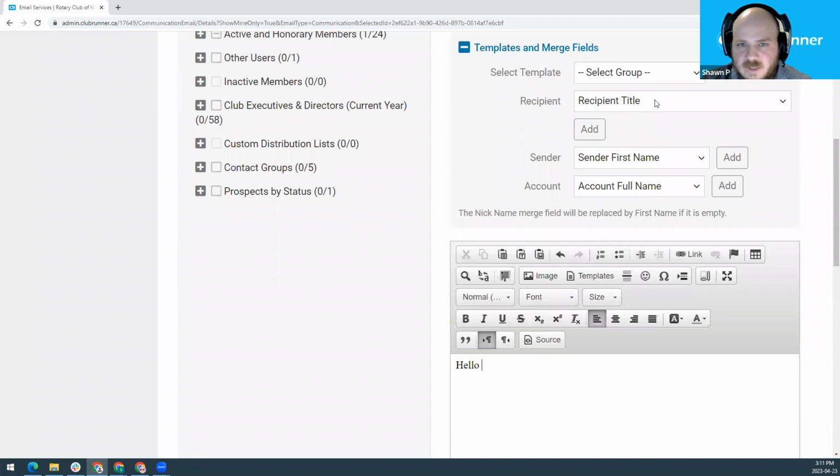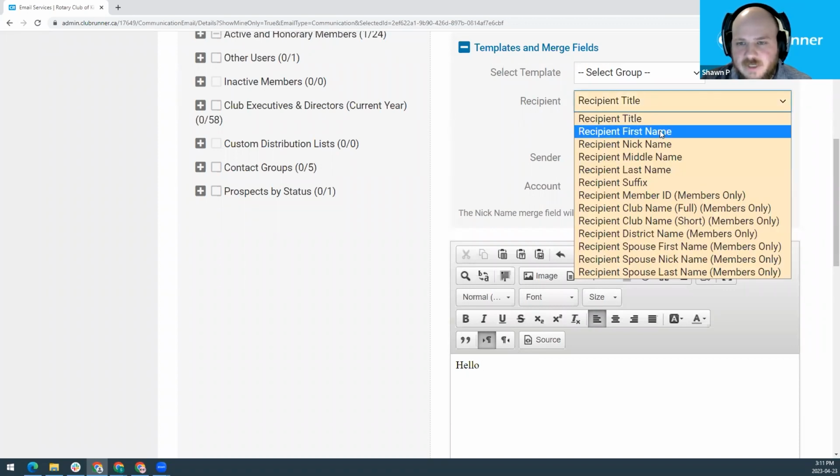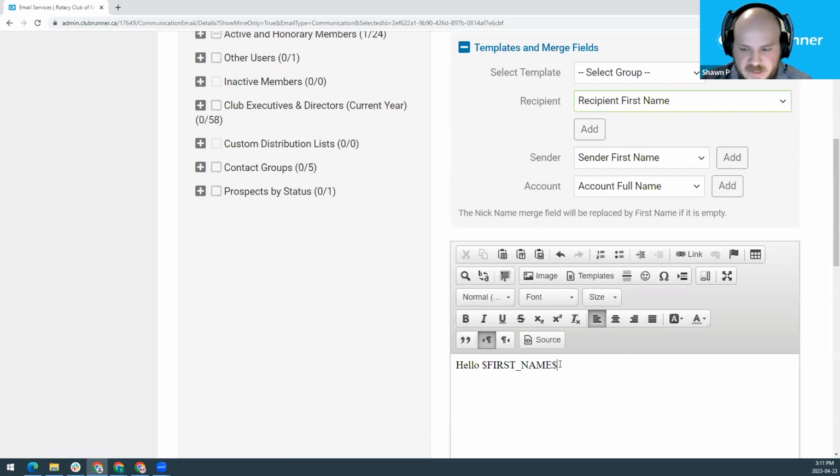So what we could do in this case is we can actually use mail merge fields. So in this case, we want the recipient first name. So I'm going to go ahead and click on that. And we can see down here that it inserted this $first name$. So whenever you see this $something$, that indicates that this is a merge field. And so what will happen is if I send this out to 5 people, the system is going to send the email out, but it's going to replace this $first name$ with that recipient's first name. So if I send it to John and Sean, it's going to say hello, John, for the email that John gets, and it's going to say hello, Sean, for the email Sean gets. So it's really great to be able to use those merge fields.